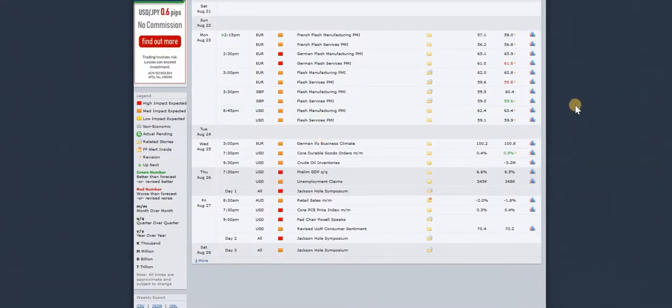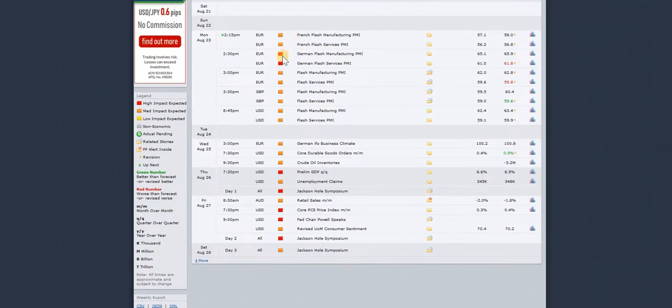This is the Forex Factory free economic calendar. You just have to give your email address and sign up. And it's good because you can filter it to suit your personal needs, and it's also in my local time. So I'm in Vietnam, so this is all in local Vietnam time. So Monday the 23rd, just check that's the week ahead. So Monday, Tuesday, Wednesday, Thursday, Friday.